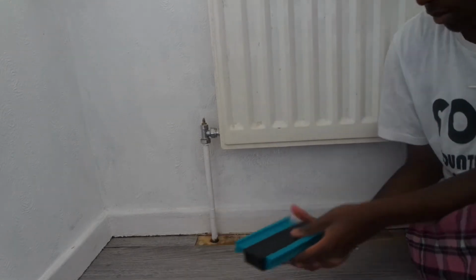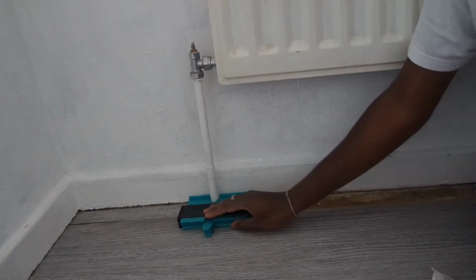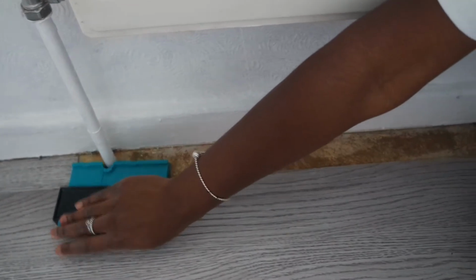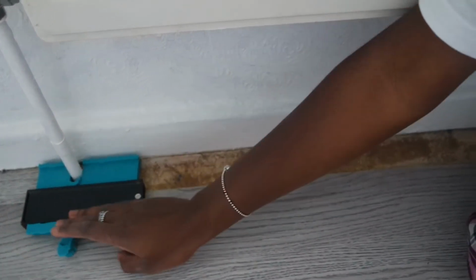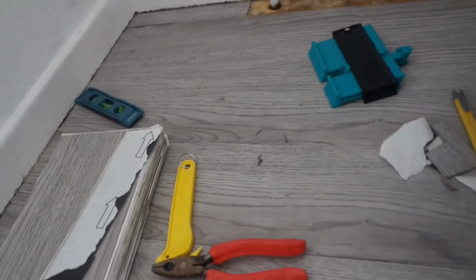I found this device. I'm not sure what it's called, I will try and find what it's called. But you basically push it into where you want to cut around, and then it makes the shape of it. So then you just draw around the shape and cut it like a stencil. Literally I just pushed it in, drew around it, and then it was the right shape.